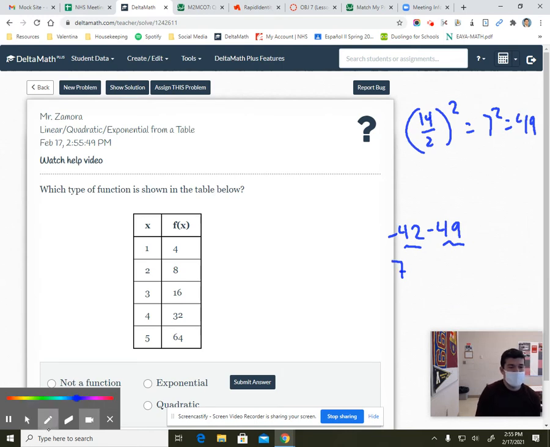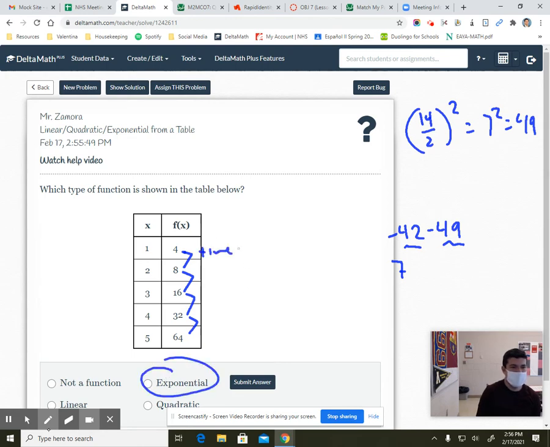The thing about patterns that are quadratic, linear, or exponential. All right, so you notice between consecutive x values, what is the pattern? Right here from 4 to 8, we went up 4, or you could say we doubled. From 8 to 16, doubled. 16 to 32, doubled. 32 to 64, you doubled. That is an indicator of an exponential function, all right? Anytime you're saying something like times 2 in between, or you have what you call a common ratio between terms, you're exponential, all right?